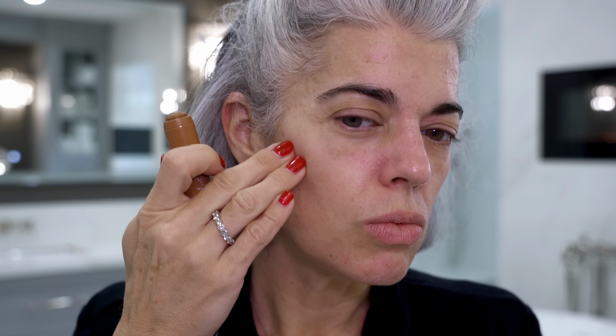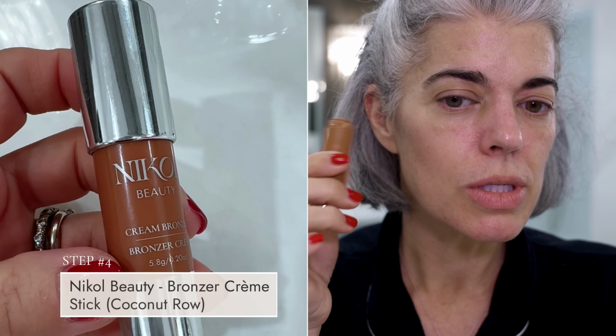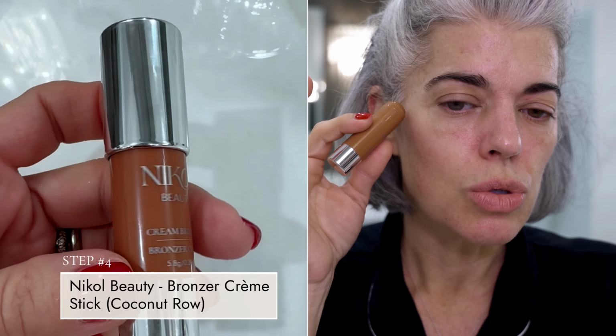From the top of your ears, kind of where you would put your bronzer if you were doing normal bronzing and what have you, I want to start lifting the face. So what I'm going to do is find where my cheekbone is. Here it is. I'm going to go just right at the base of my cheekbone. So I'm lifting. I'm not going into this hollow. I'm not bringing it down. I'm bringing it up.